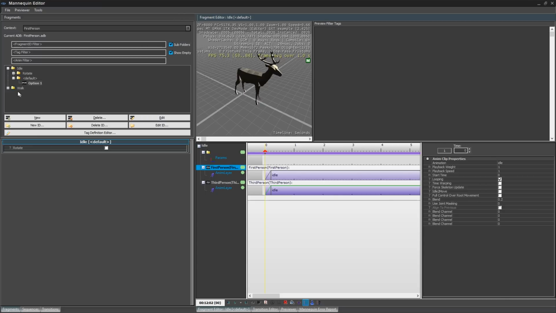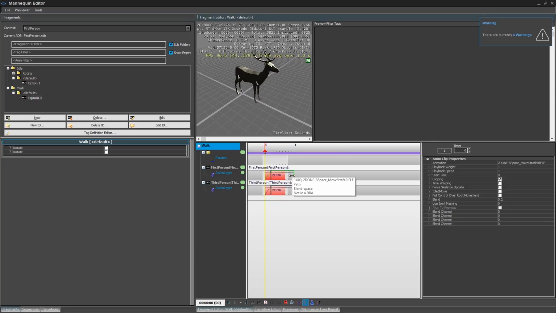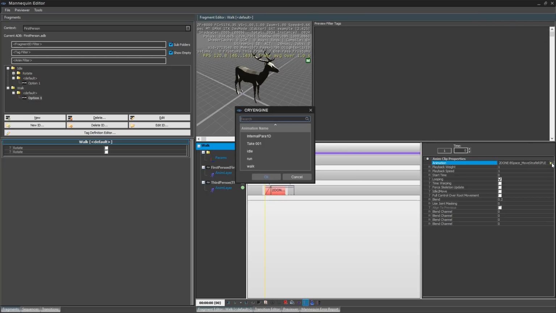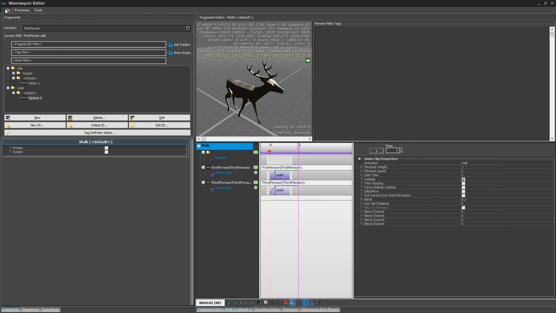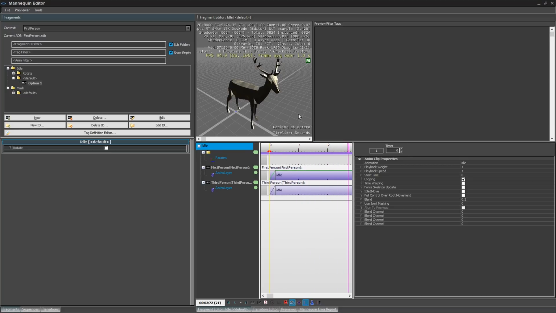I'm going to do the same thing for walk. Come down here, open the walk folder, double click on this, click here, click over here on the animation field, and select my walk animation. Do the same thing for third person view. Click on the browse button, select walk. And now we see our walk loop. Our loop button is right here if you want to turn that on and confirm that the walk is working seamlessly. Our last step is simply to save. So we're going to go to the file menu and choose Save Changes, click on Save, and we're done. Now we have our idle animation, and we have our walk animation.